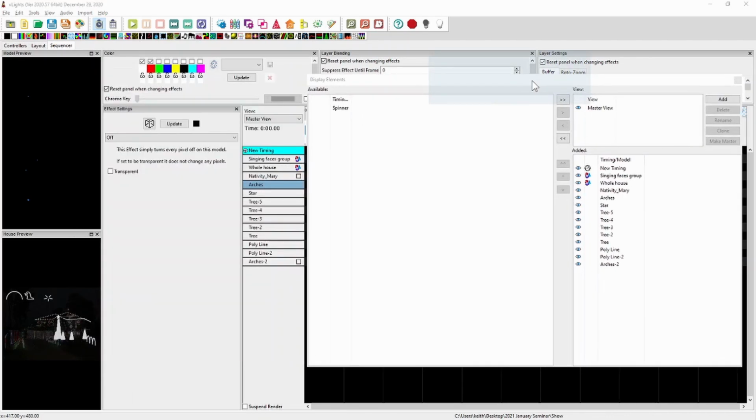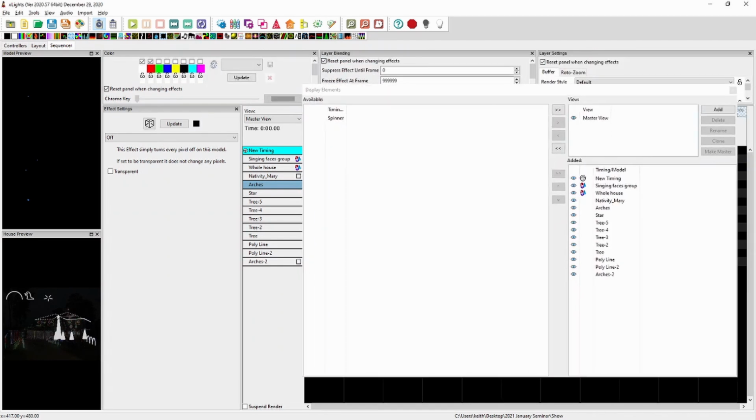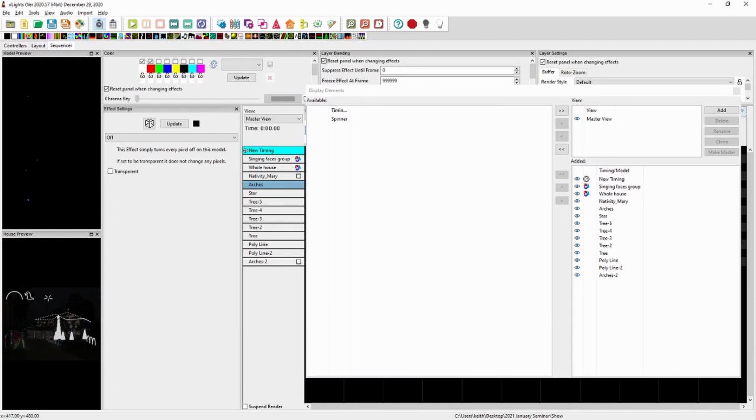If you hold the control key down, the window doesn't dock. So this is the list of models. It's in the same order that's here. If I grab this star and drag it down to the bottom, you can't actually drag it to the bottom. You have to drag it one off the bottom. You'll notice that it reordered it here. So this allows me to control the ordering of my models.